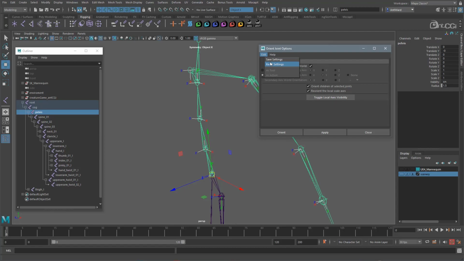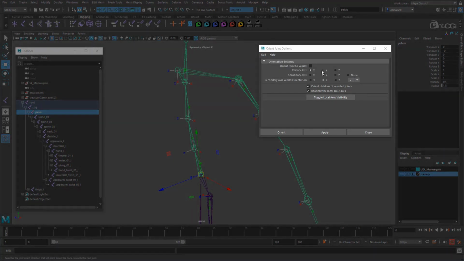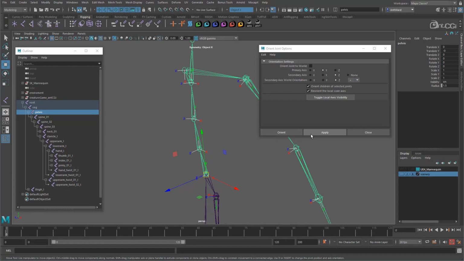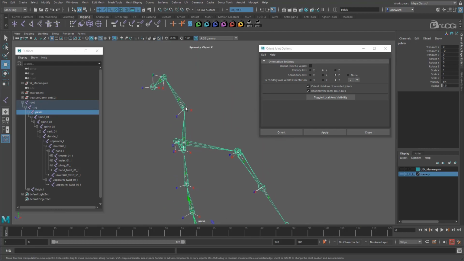Let's reset the settings. So we want Y to be the primary axis, and we want the secondary axis, which is Z, to point forwards along the world's Z axis. Okay, that's set. If I apply that now, you will see the spine is fixed. And this update will also travel through the upper body, setting the rest of the joints for us. So this will fix those small issues.